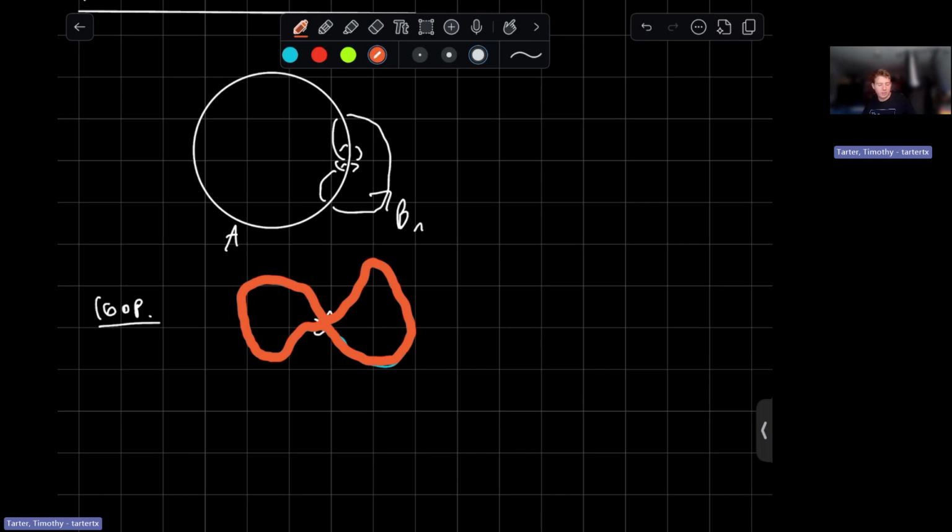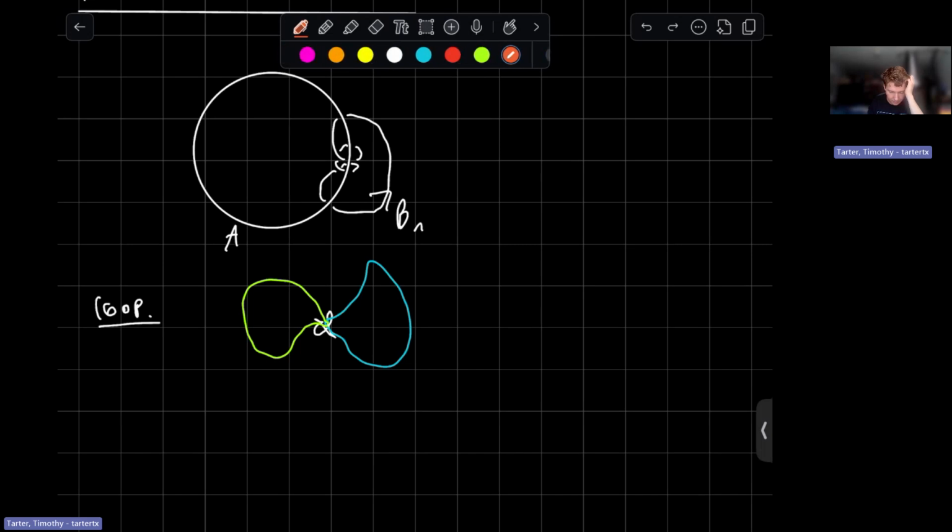And again, we said this whole business of Bn, but this could be a negative integer, in which case we would just switch the direction. Note that in forming sums of loops, we produce loops that pass through the base point more than once. This is one reason why loops are defined merely as continuous paths, which are allowed to pass through the same point many times.